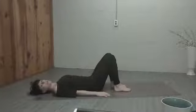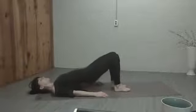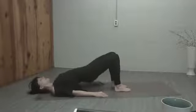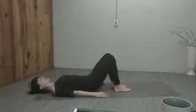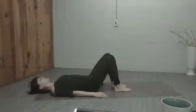And we're gonna do 10 hip lifts. So lifting the hips straight up and straight down. Straight up and straight down. So no longer articulating, just lifting and lowering. As you lower down, you'll be in neutral. Exhale and inhale. Shoulder blades staying flat against the mat. 4 more. 3, 2, 1.